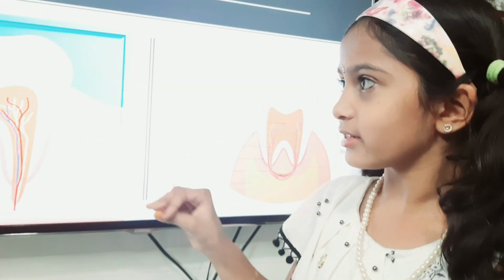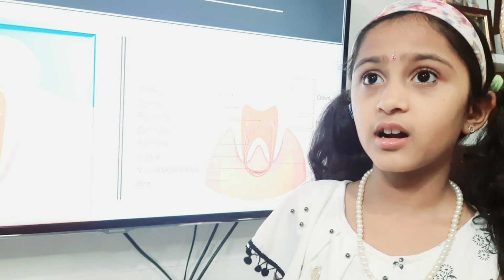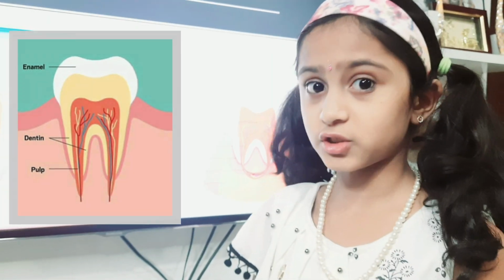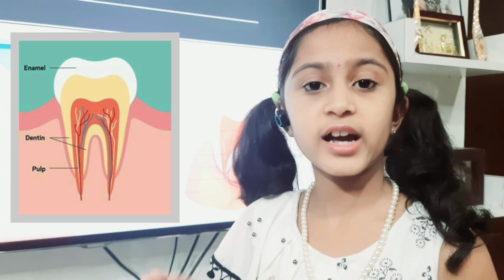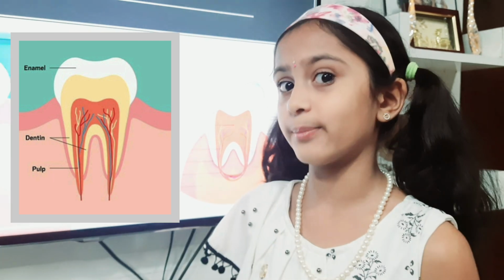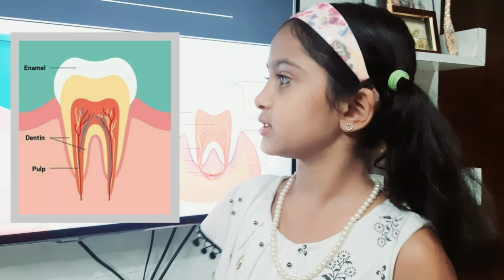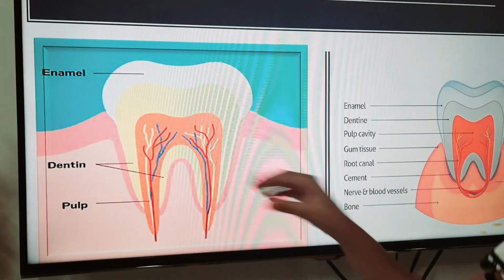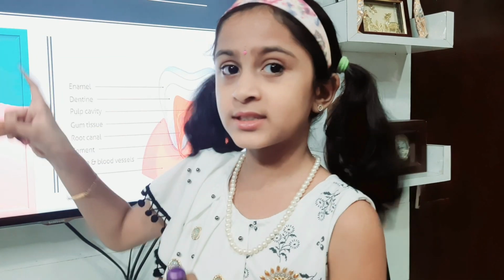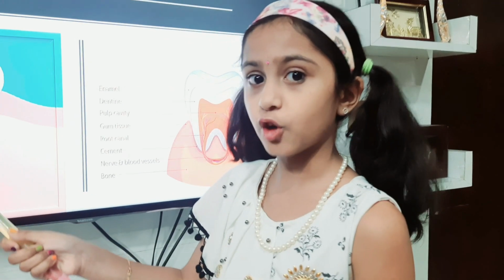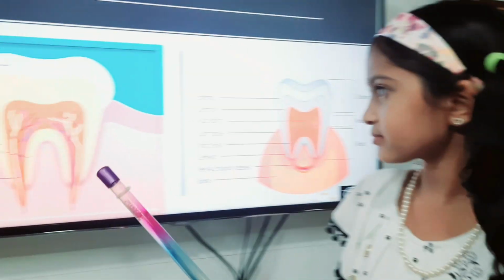Now, both the enamel and the dentine are very strong. So strong that the enamel is known as the strongest part of our body, and the dentine is the second strongest. But the pulp is so soft, a tissue made up of thin tissues. So it's the enamel's and dentine's job to protect the pulp.